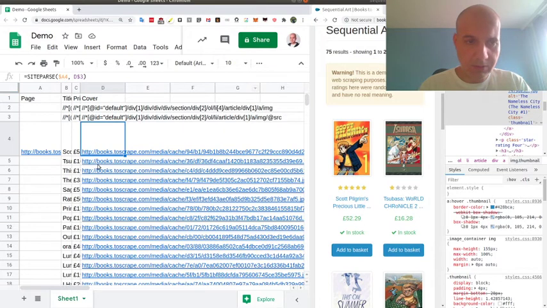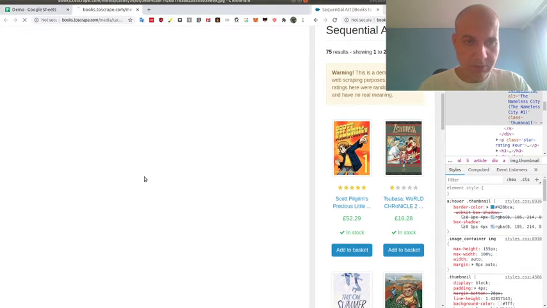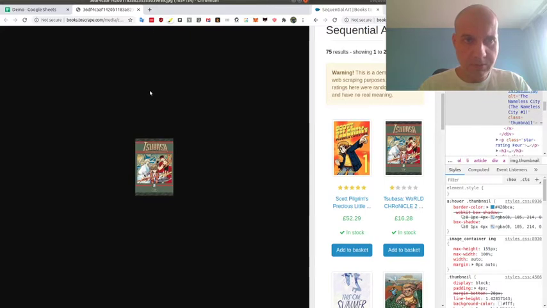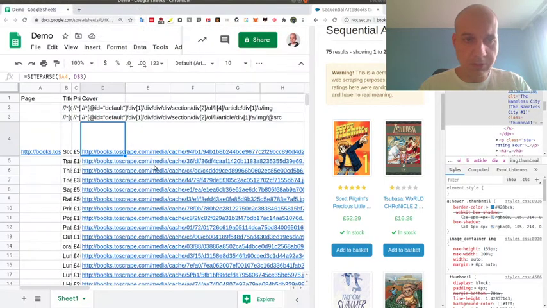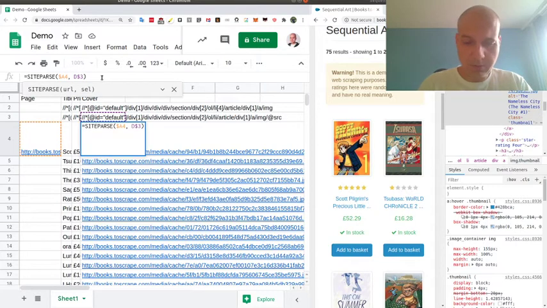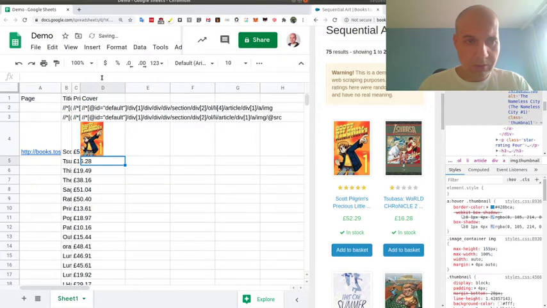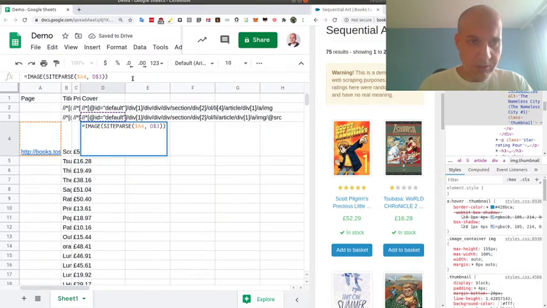Okay, I see all these images here, and this is the complete URL to the image. So I can use the image function here. And it shows the image, but it's just for the first, because I need to put array formula.